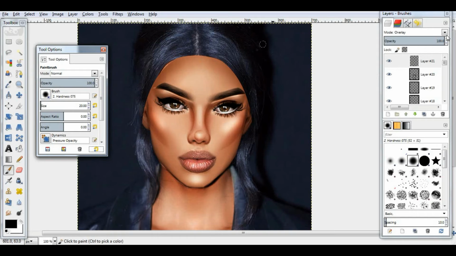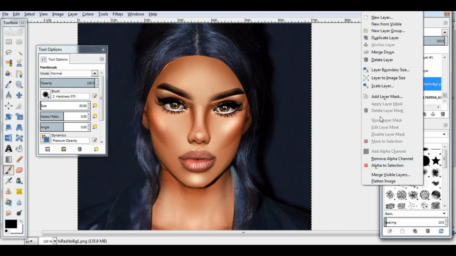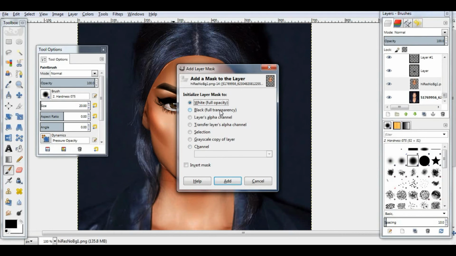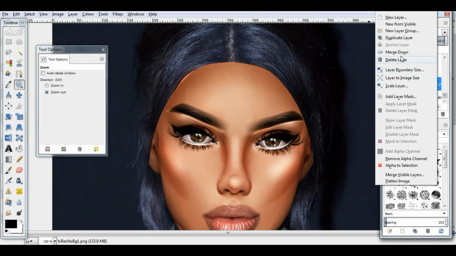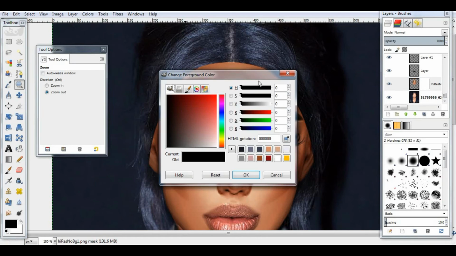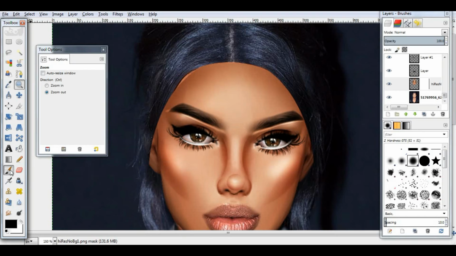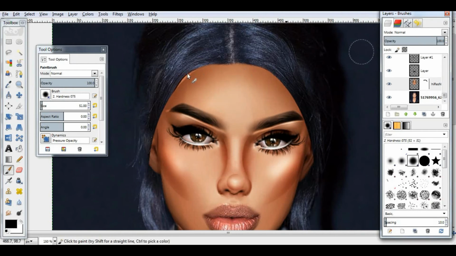Now for the hair part, to fix this, you go back on your head, right click, then you have this option, alpha layer, add alpha layer, with full opacity. Now when we come to the hair and we want to remove this and make it more even, we right click, click on add layer mask, and what it's going to do is let you remove the color of whatever you have over the layer. Let's put the opacity down, so you go with the black color over it, and what it does, it removes the skin and shows what's underneath, like that.